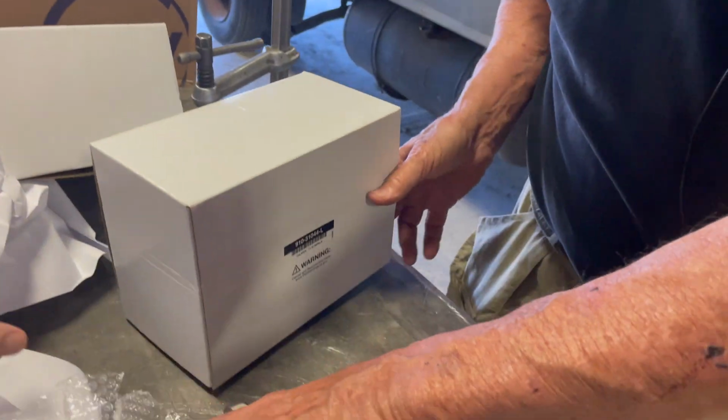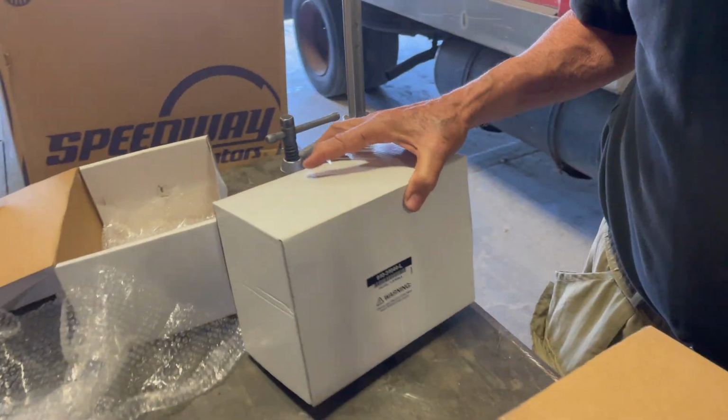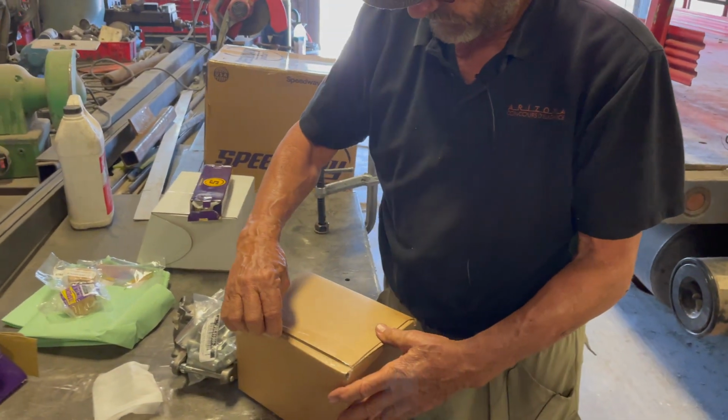Where is our cutting device? We had something. It was here, and well, we're going to pause this video for a second and find it. We'll find it. All right, now here we have another box that we don't really know what's in it.